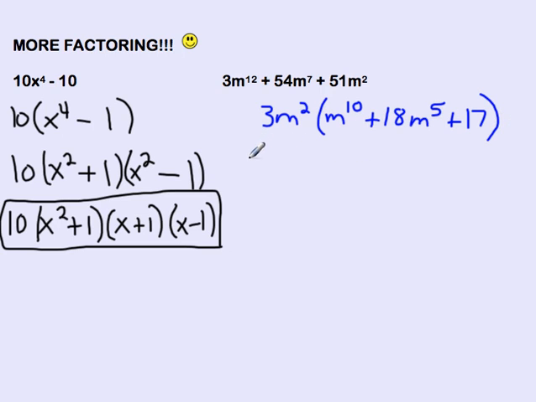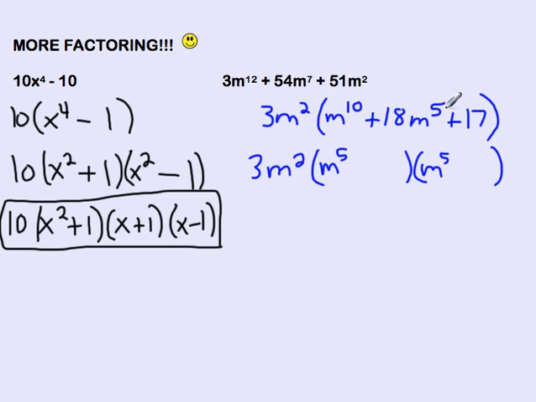We're going to drop 3m squared down. Now this is much like factoring when we had m squared, except now I have to break up m to the 10th. Still works the same. I'm going to split it in half, so it'll be m to the 5th, m to the 5th. That kind of deals with our properties of exponents. If I multiplied those out, same base, we'd add the exponents. Okay, so that gets us back to this m to the 10th.